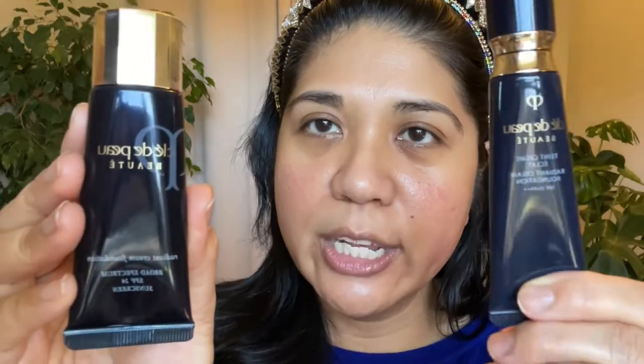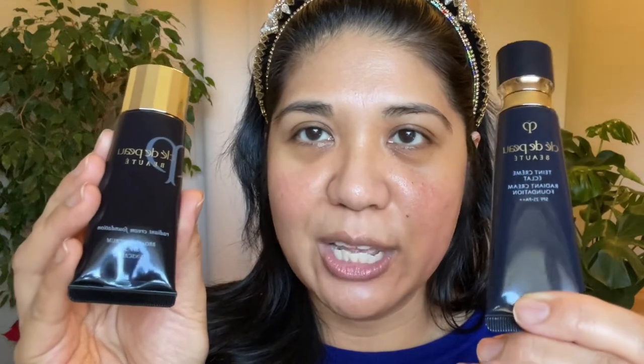Compared to the old one, it's actually the same fluid ounces — both 21 milliliters, both around 0.78 to 0.88 ounces, so very similar. A kind viewer watching my previous review told me I had the old formula — they could tell just by the bottle. It's really hard to tell online because they don't label it as the new reformulated version. The packaging is clearly different between the two tubes, and that's the only way to distinguish them.